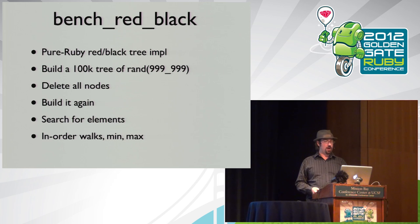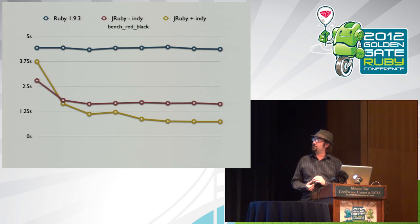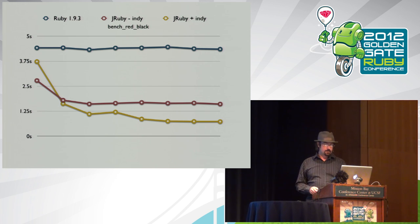The red-black tree numbers on JRuby 1.9.3: Ruby 1.9 runs it in about 4 to 4.5 seconds. JRuby before invokeDynamic on Java 7 is already faster. JRuby plus invokeDynamic ends up in the 0.8 second range — considerably faster than any other runtime. Rubinius comes close at maybe around 0.95 to 1 second. We're looking at three to five times faster than Ruby 1.9.3 already, and there's a lot more room for improvement.